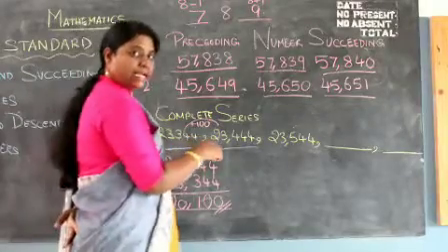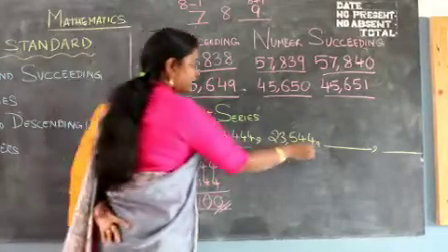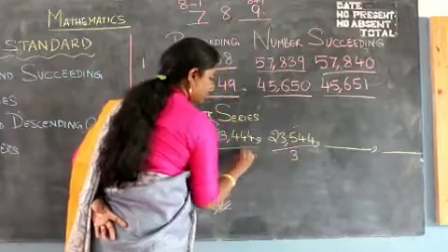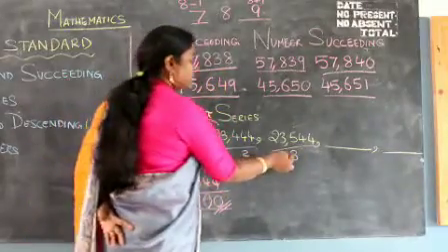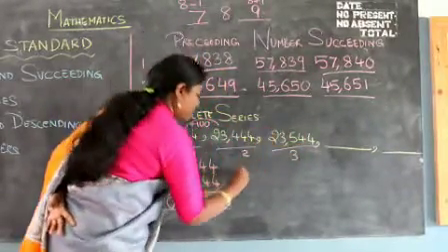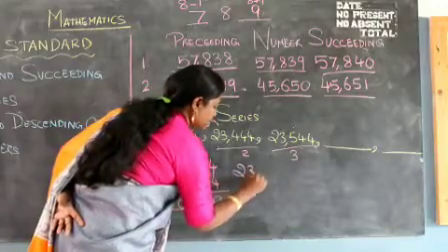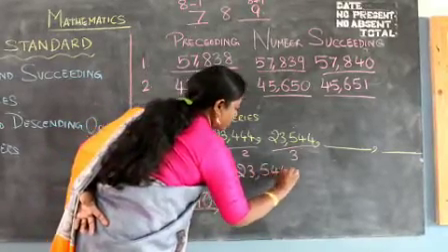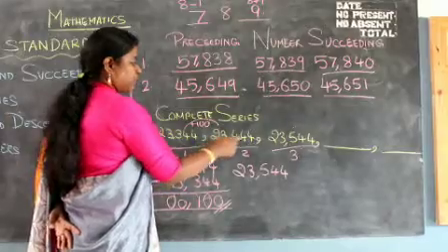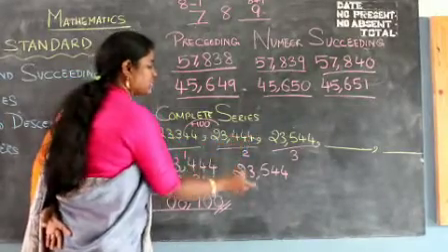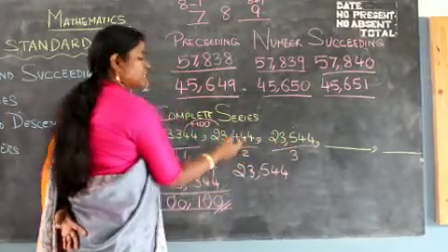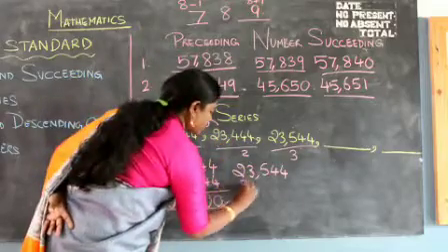We'll give it a try again. We want to check it again. So we're going to take the third number. This is your third number. This is your second number in the series. So I take the third number. I write it at the top. Okay. That is 23,544. And what is your second number? 23,444. In this case, it will come down because the third number is bigger than the second number.